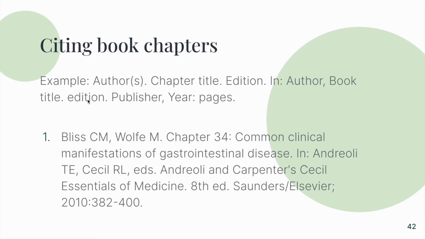So if you end up at a database that doesn't provide the citations for you, so Clinical Key does not, you want to include author, chapter title, and edition. So this is author of the chapter, and then there's an author for the book title, edition, publisher, year, and pages. And then this is what it might look like.